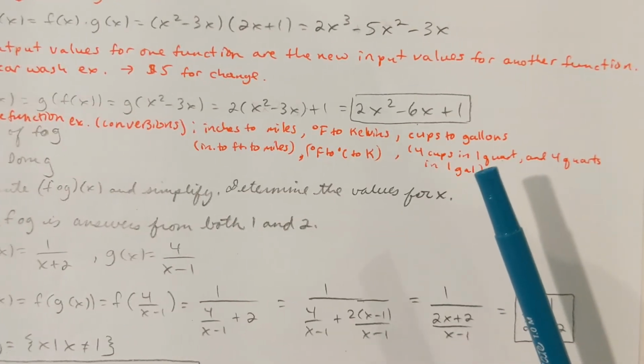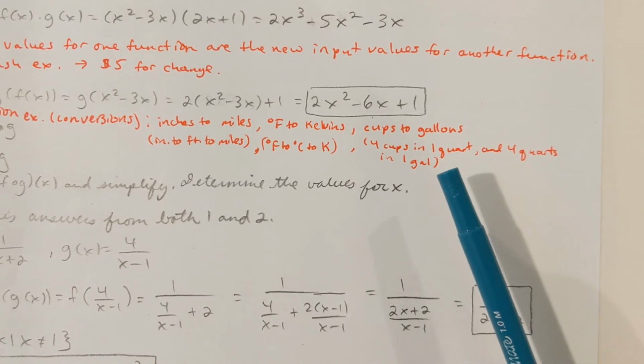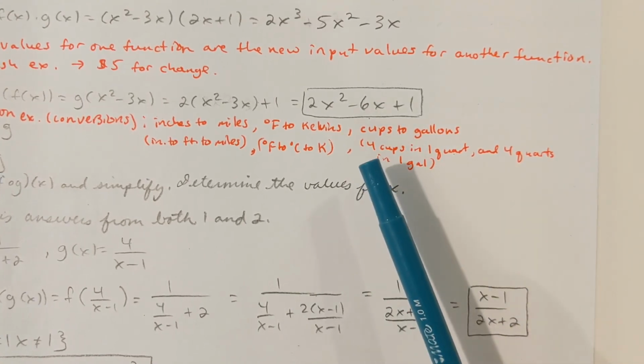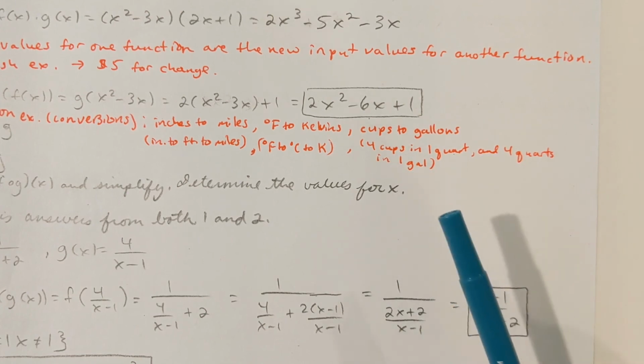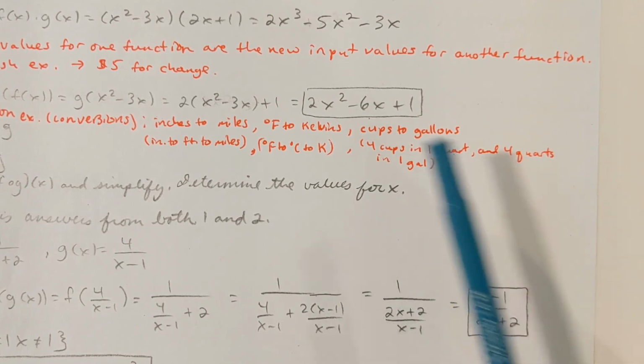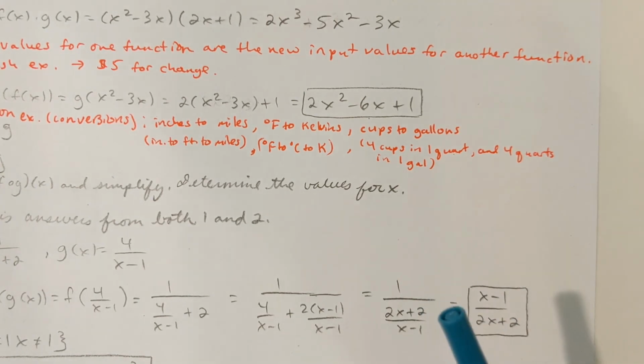Suppose I wanted to know how many cups are in a gallon. I don't know. I don't bake. And so I don't know that off the top of my head. But if I did know how many cups are in a quart and how many quarts are in a gallon, I could figure out how many cups are in a gallon. Again, that's function composition.